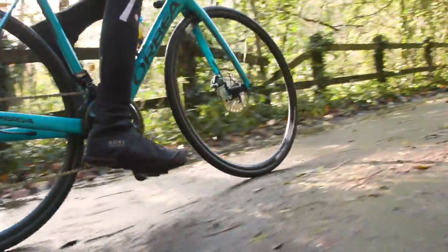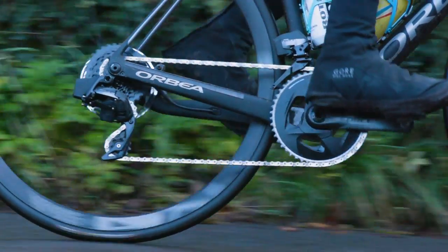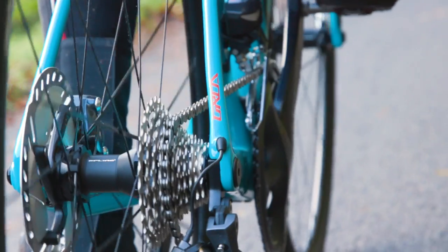Both SRAM and Shimano give you the option to not think about your front shifting at all. SRAM calls this sequential shifting, Shimano calls this synchronized shifting, but it is effectively the same thing where you simply shift up or down and let the system worry about when that front derailleur moves.